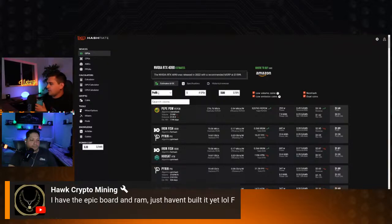Epic board and RAM, just haven't built it yet. I know. Yeah, you've probably brought that up a couple times, Mike, because I always ask, well, where is it? You're like, I have it sitting there, I just haven't done it yet. But that's also the thing, right?